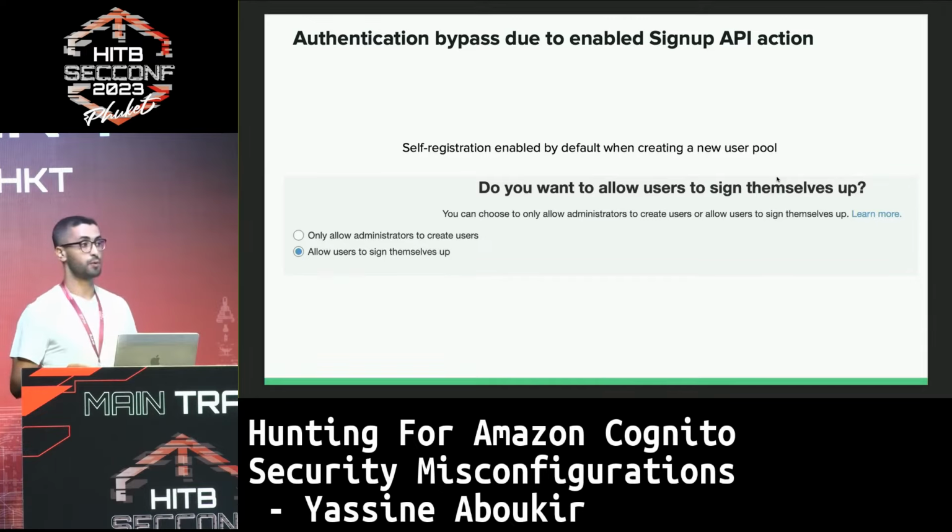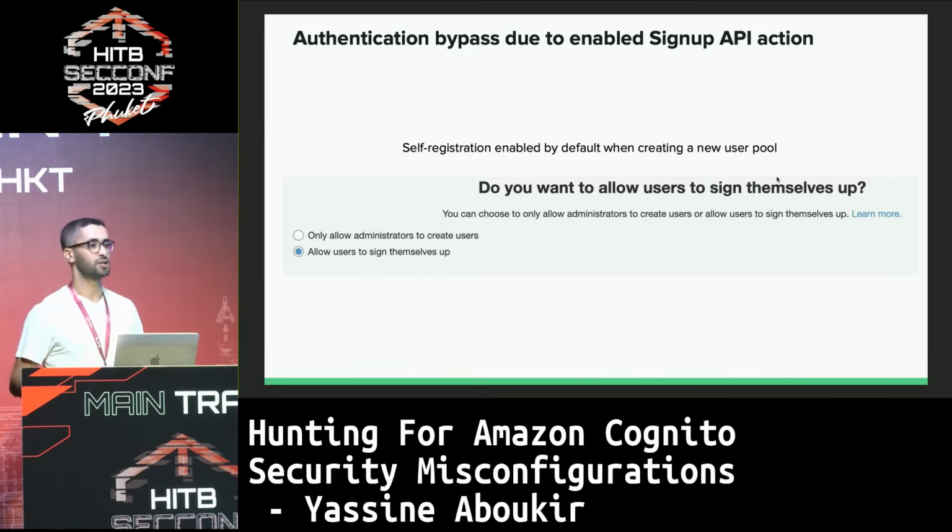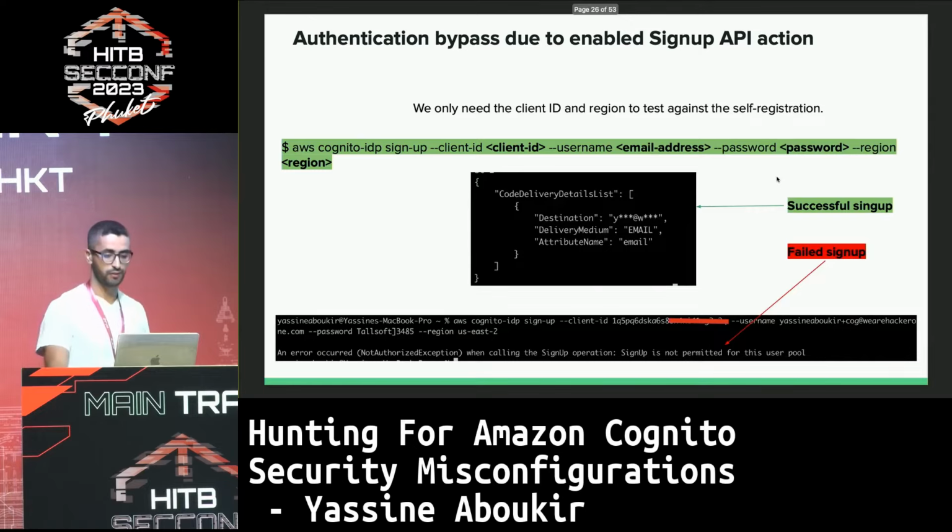So unless the developer disables self-registration, it will always be possible to create an account just by calling the Cognito endpoint directly. Even if there are server-side checks in the application, you can just call the Cognito endpoint, as you can see here.